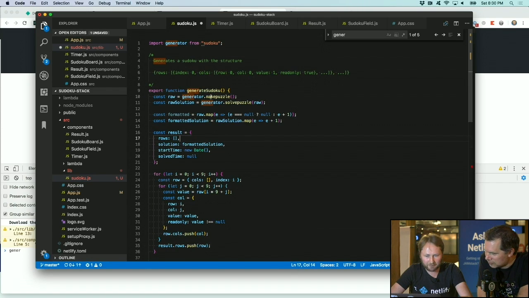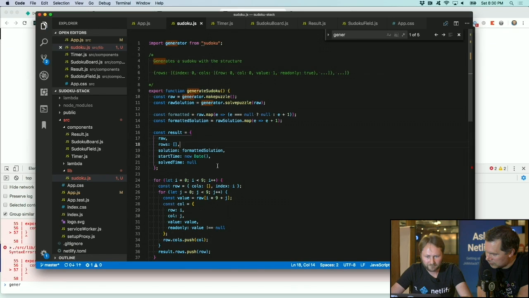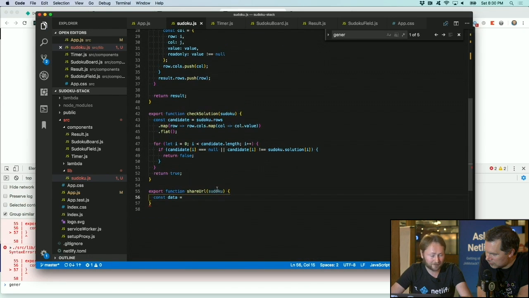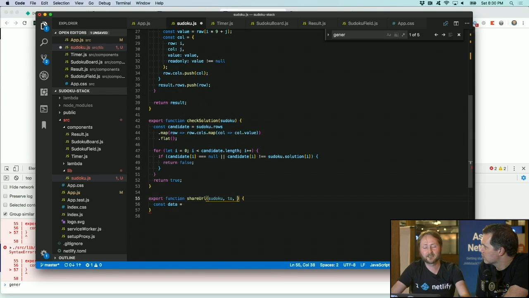Now we've multiplied everything, so maybe we want to keep it around here, just so we have it for generating the data. Yeah, so we want that. We probably also want some more. Who should we send the Sudoku to? To be able to, well, not in the URL.